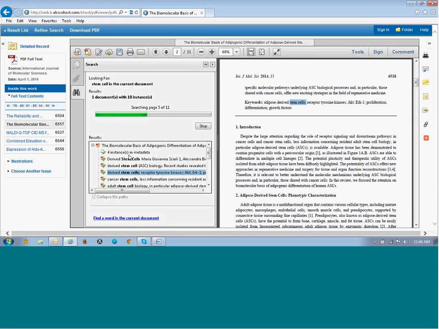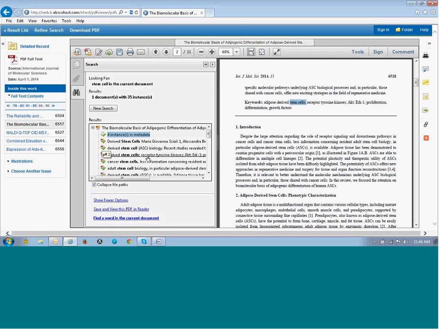It's a really great way to look in a lengthy article, and it gives you the sentence structure so you can actually see in what context that keyword is being used.